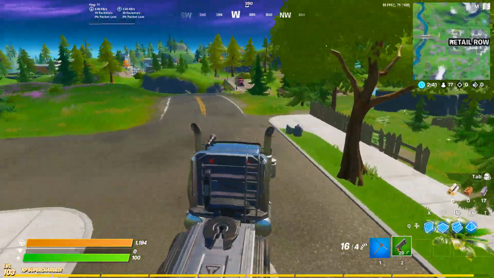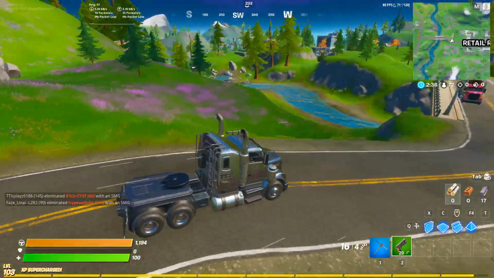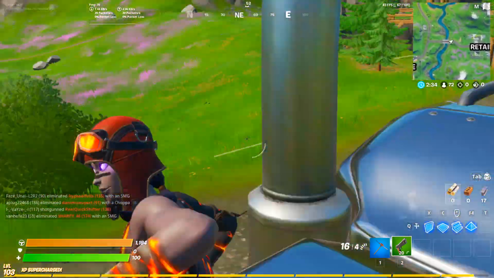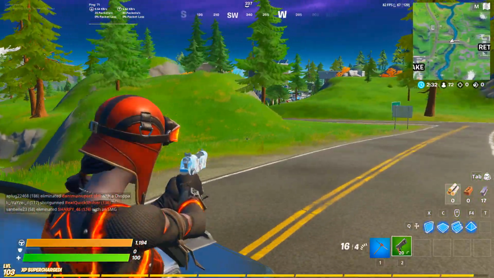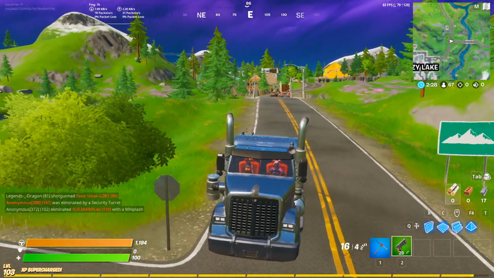Of course, for this challenge, the one damage challenge is easy to do in solos, but for the other challenge you have to do it with your squad, because the whole squad has to help. Maybe you can also use many cars so you can finish the challenge more easily.